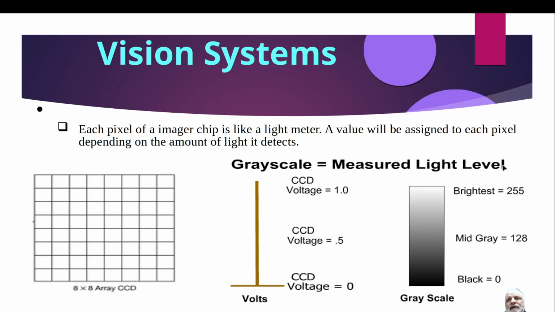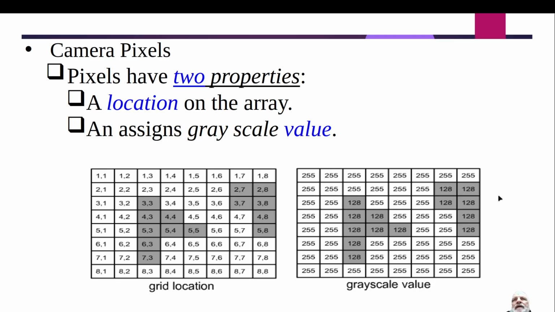If we go back to the black and white camera here, it's 8 bits, so 0 is black. You get a middle gray at 128, and then as bright as the transistor can handle is 255. Now, pixels basically have two properties. They have the brightness, but they also have the location inside the array. So when we're trying to identify where a part is, we're looking at which pixels are bright and where they are in the array. That's how we can tell the rotation and the location of the objects.